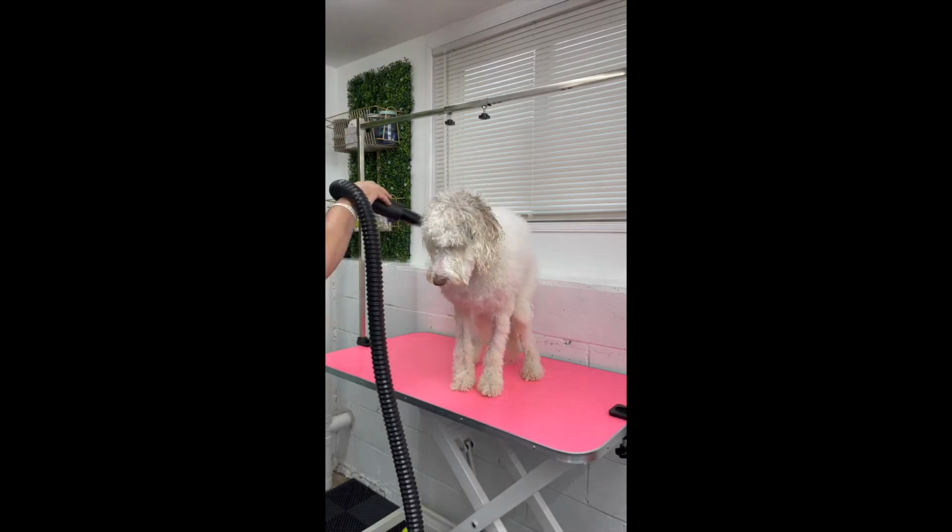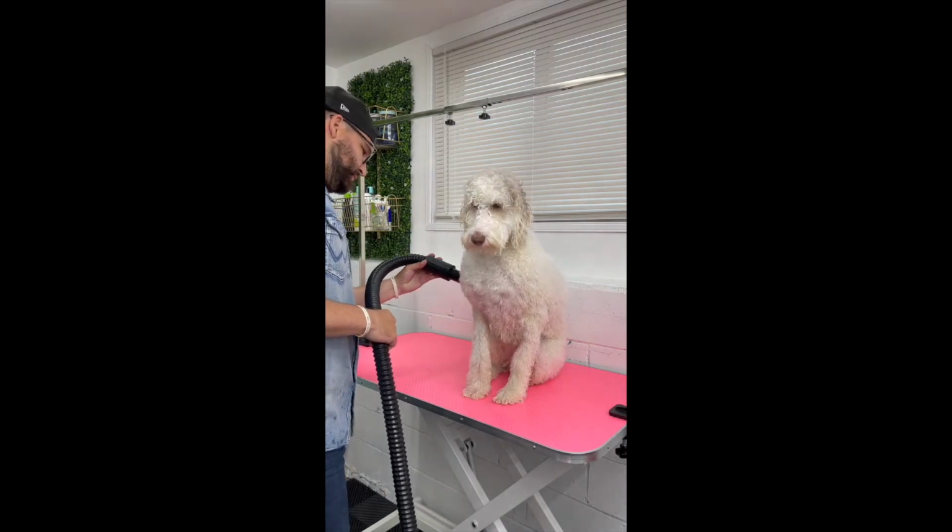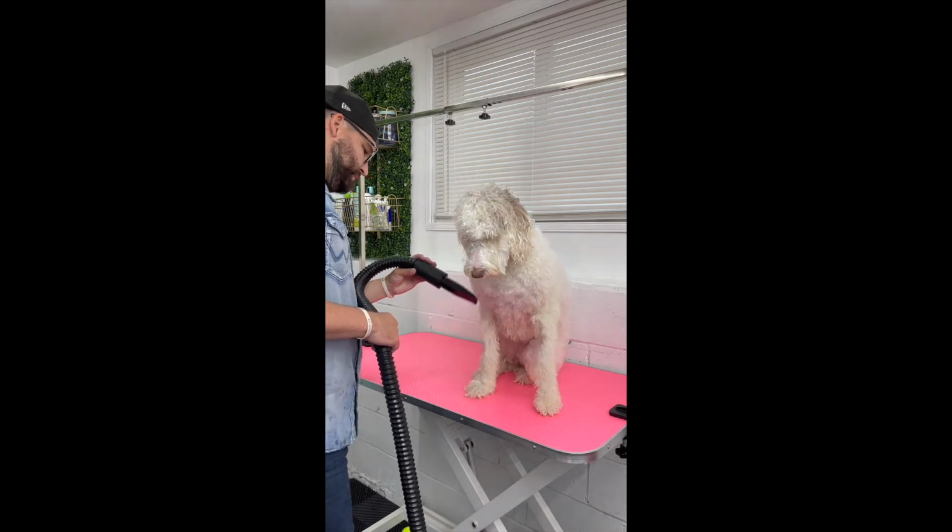It takes me a long time again, but I'm going to give you guys a little moment here with a little bit of music so you can see the drying and how she comes out.